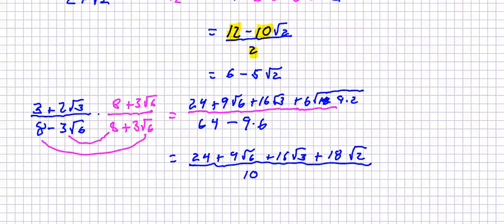We cannot simplify this. I can divide 10 by 2 or 5, but I can't divide 9 by either one of those. So we're done. There are no like terms, square root of 2, square root of 3, square root of 6. No like terms, and none of these can be simplified. Over here, where we had square root of 18, always look at your square roots and ask yourself, can we simplify them?